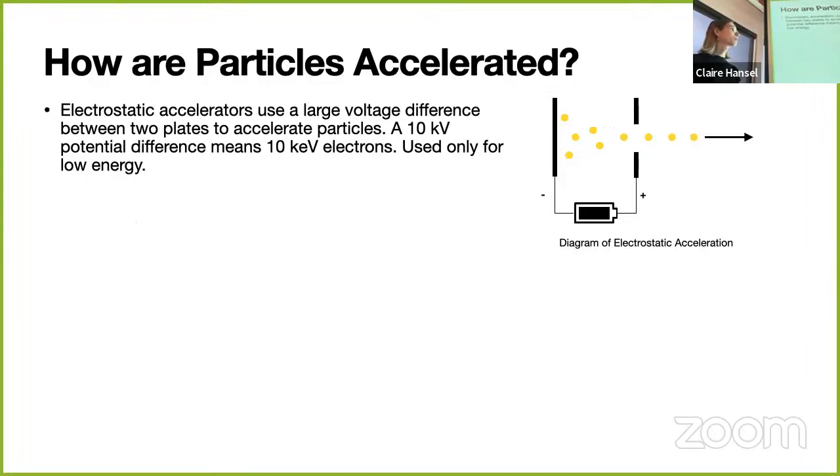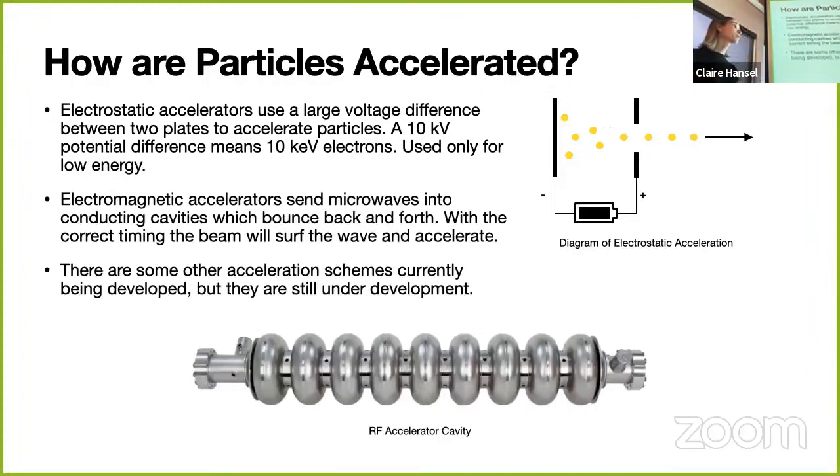So we use electric fields—basically two ways. The first is electrostatic accelerators: we have two plates and electrons go from the negative side to the positive side. If you have a 10 keV electron accelerator, you need a 10-kilovolt potential difference between the plates—a pretty large number of volts. This isn't really feasible at extremely high energies; you can't have a gigavolt or teravolt potential difference between two plates. The other way high-energy accelerators use is electromagnetic waves via devices called klystrons, shooting microwaves into cavities, and if you inject the beam at the right moment, it surfs that wave.